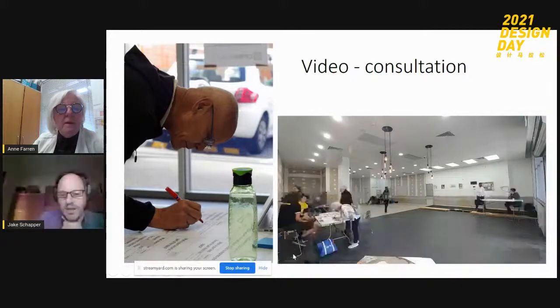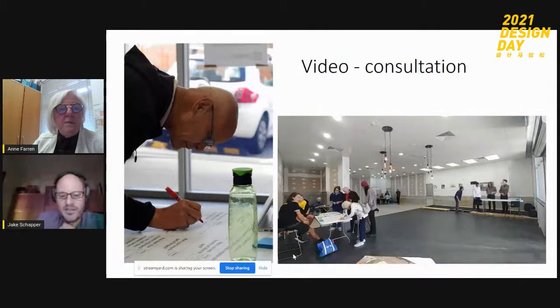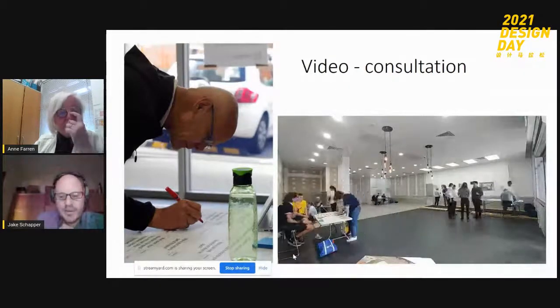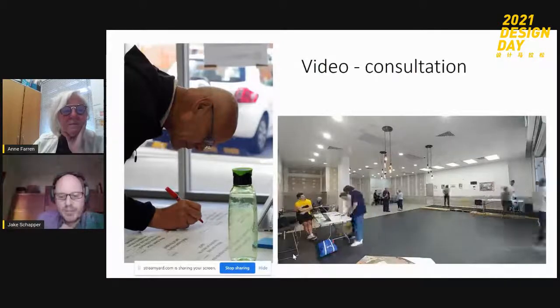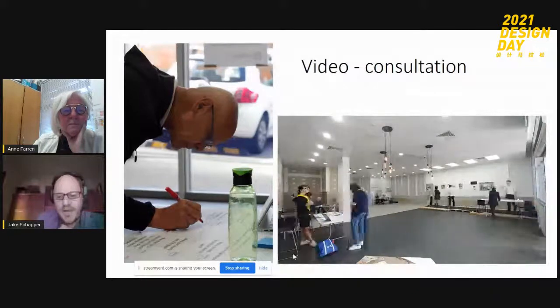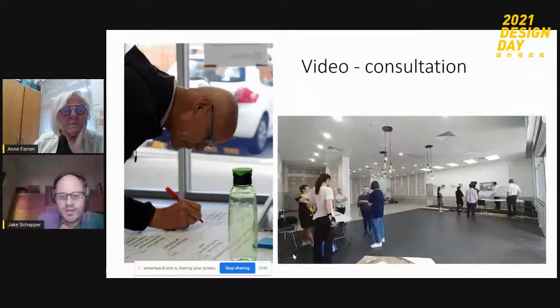We were very lucky in that there's a number of shops in this area that have done well, particularly, there were three in the actual Richmond Quarter building itself. And the local real estate agent let us have access to one of these empty shops for us to run the participation exercise in.